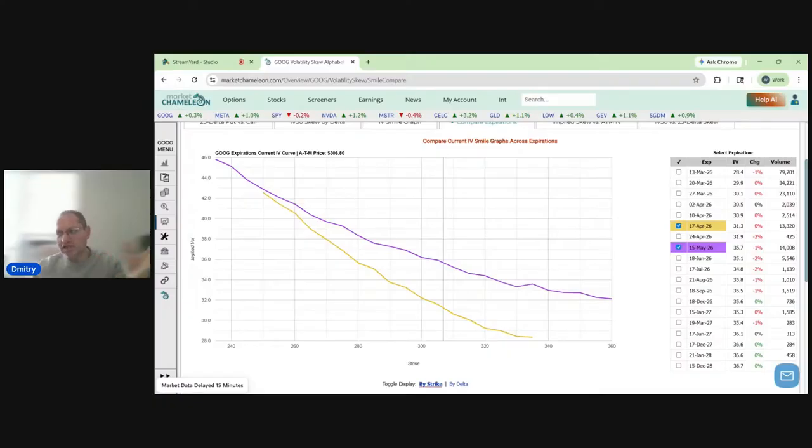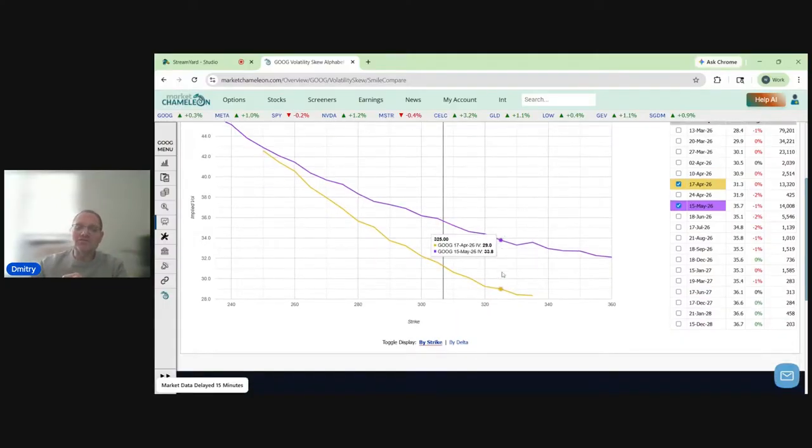So here, these are different strikes, but right now, what it doesn't account for is the time variable, right? So when you have different strikes across different times, you're going to have a different delta, because the probability of it reaching a certain point over time increases. And then you have this cost of carry that also is different between April 17th and May 15th. So what if we normalized it to the delta of the option, right? And then compared delta versus delta, like a 25 delta call versus a 25 delta call.